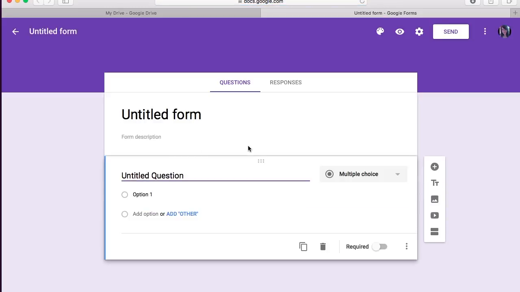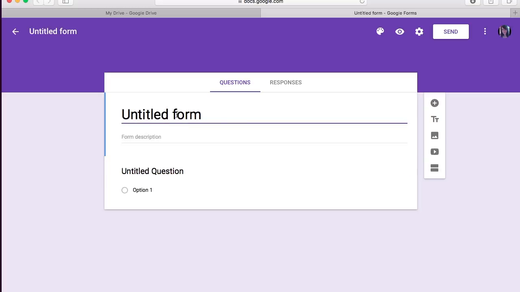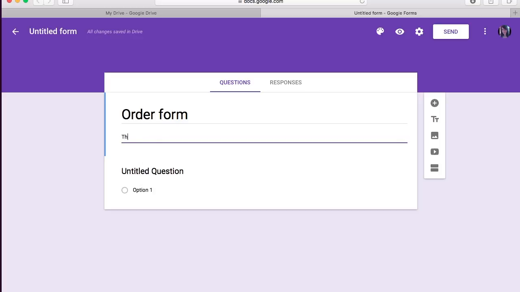And this is what a form looks like. So you can change the title of it. So today we're just going to do like an order form for maybe somebody who doesn't want to do it online. So you can type here like thank you. So I'm writing thank you for your order and supporting my business. And then I said like can't wait for you to have these products in your makeup bag.